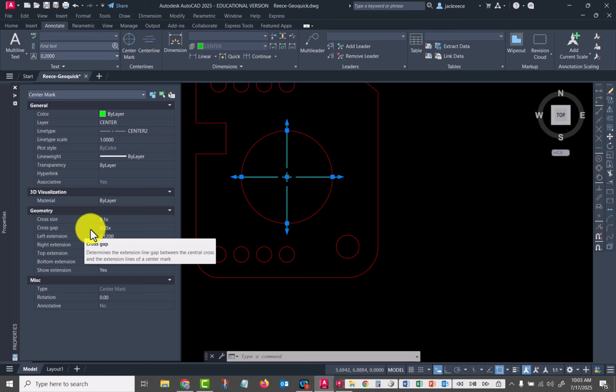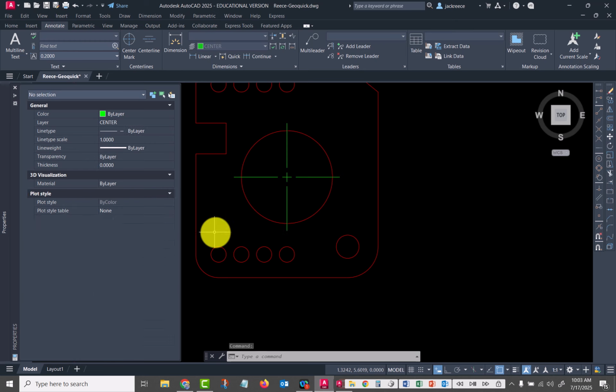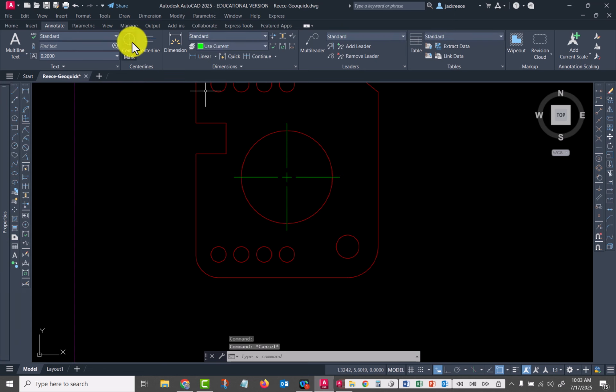The gap is 0.05 units. And then the left extension is an eighth of an inch, 0.12. I say 0.1, that's not, I was wrong, that's not 0.1 units. I want to say it's 0.1 the diameter of the circle. Let me repeat that on a smaller circle and let's take a look at it.